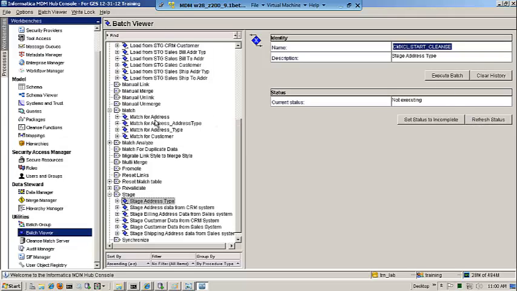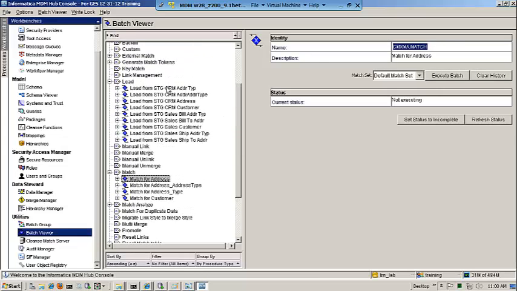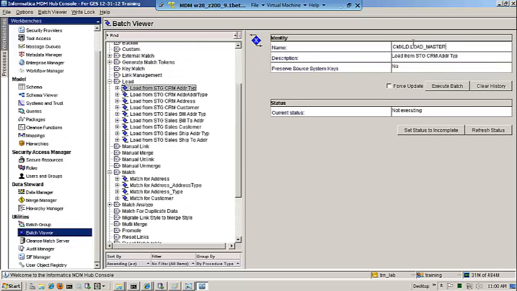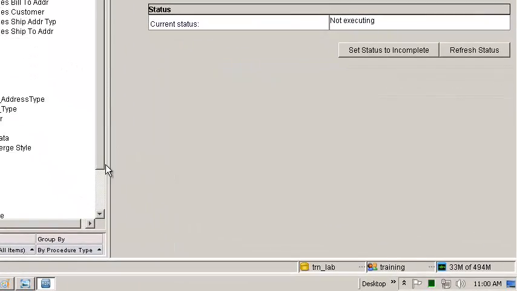When we went to match, same thing. Notice the procedure being called, execute and refresh. And when we go to load, and this will be the last one that I'll demo, notice same thing. There's a job being called, execute and refresh. Thank goodness we have a user interface. Now, can we make this even easier?